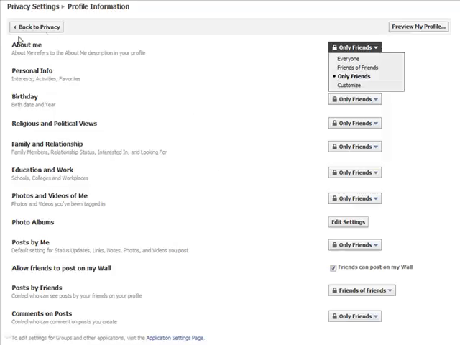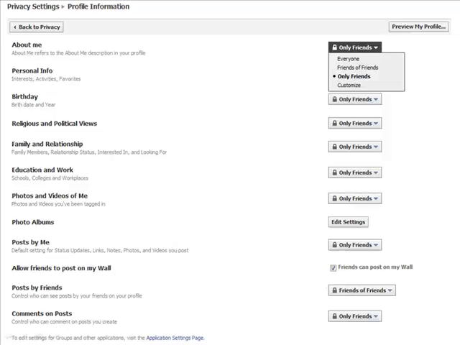But basically, in the privacy settings, you can go through here, and on the different bits of information about yourself, you can tell who can see that. Is it everybody, friends of friends, only friends, or you can customize and tune it in. For me, I'm more comfortable with letting only my friends see most of my information. And some things I like to let friends of friends see as well.